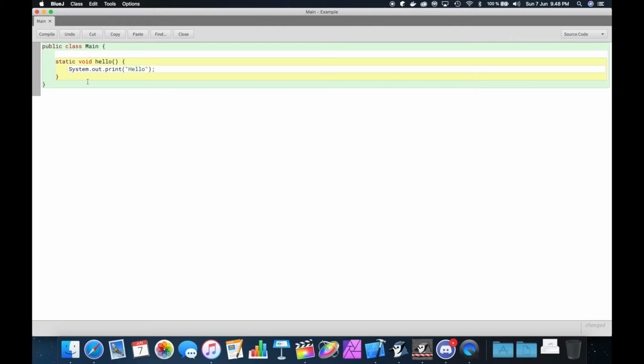Now to explain what happens here a bit. System is sort of the Java class we'll call to interact with the, well, system. .out is to get sort of the output portion of it, and print is the method or function that we'll use to, well, print to the screen.